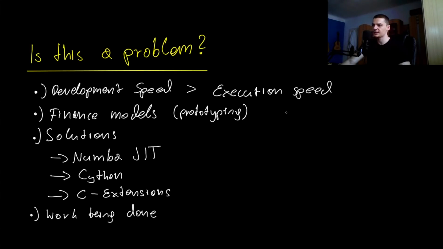Finally, let us talk about the conclusion. Is this really a problem or doesn't it really matter? As I already said, development speed nowadays trumps execution speed in most fields. It's more important because we want developers to be able to write code quickly, to change code quickly. We want a fast development speed, and it doesn't really matter for most things if the execution speed is the best one we can have.